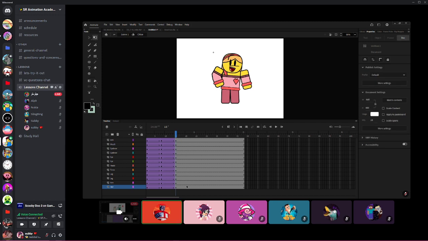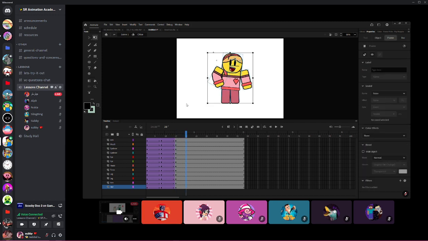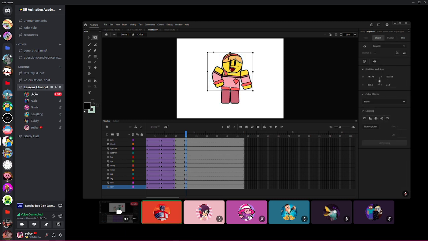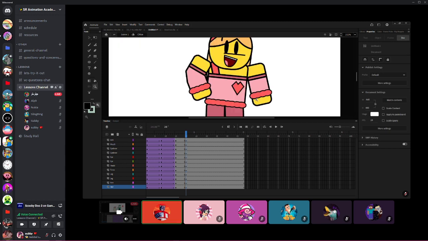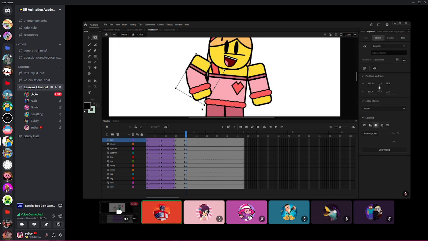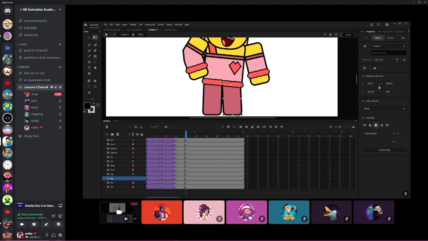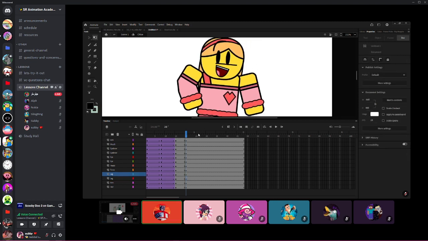Okay. Now that we have that, we're gonna go a few frames past it, 5 frames-ish, I want to say. Just tilt everything slightly over. Move arms slightly out. Like that.